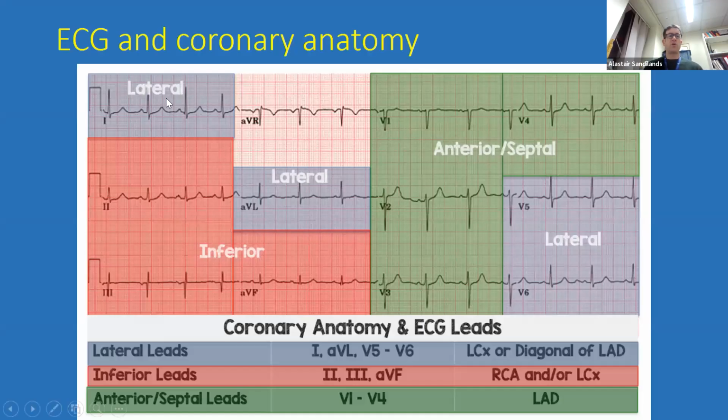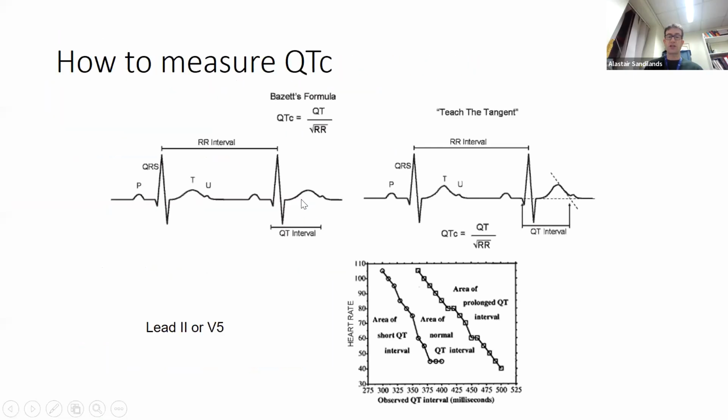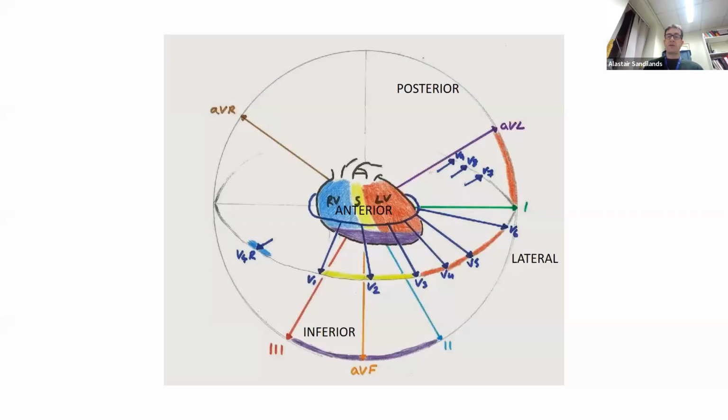Okay, so lead 1 and AVL, again, you're not going to get lead 1 being ST elevation on its own. Lead 1 and AVL being ST elevation would be highly suggestive of a lateral STEMI, but in actual fact, it probably is going to be the diagonal branch of the left anterior descending to just get both of those showing ST elevation on its own. Okay, so in answer to that question as well, if we go right back here, remember your lateral wall is made up of AVL, 1, V5, and V6. Okay, this is in most patients.